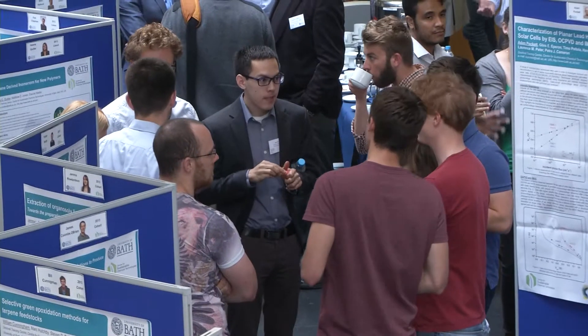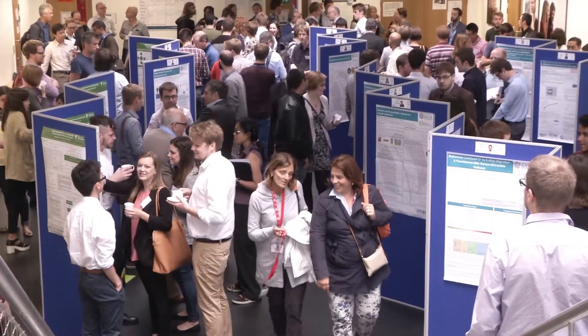This partnership is effectively a network — not only to network companies, but the cohort of doctoral students are going to really be, I call it, the glue of the network. They're going to actually be the reason why a lot of the companies will be interacting, and this group themselves will form a future network.